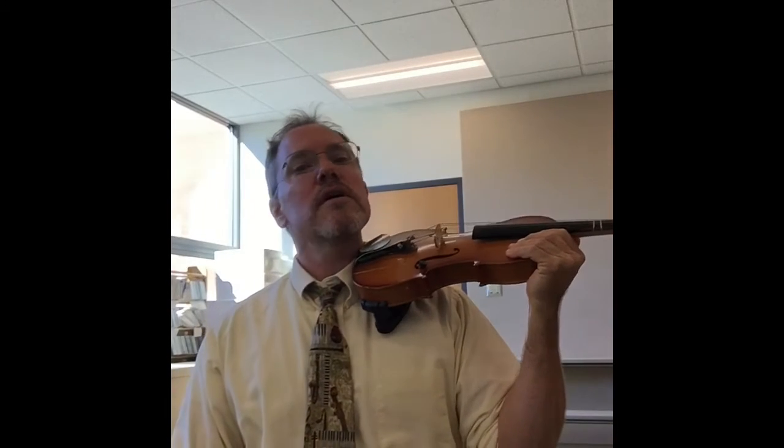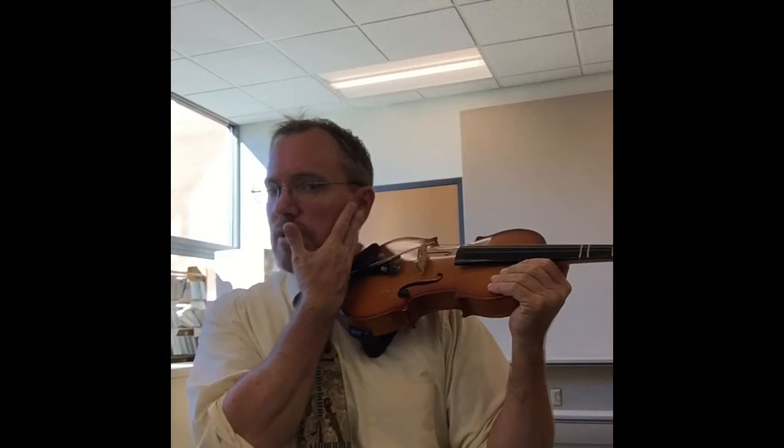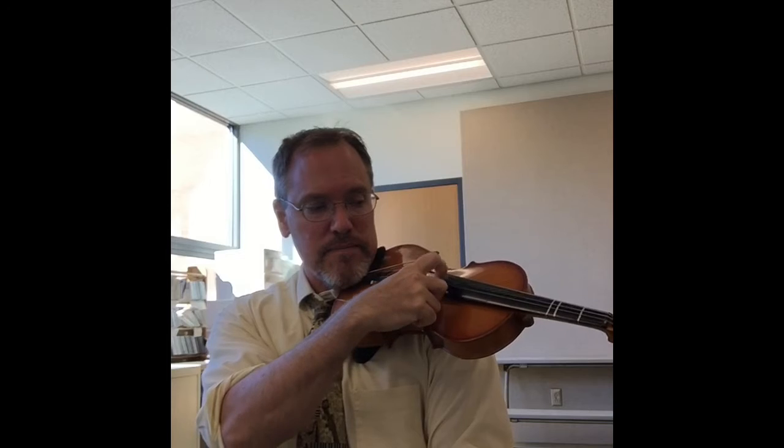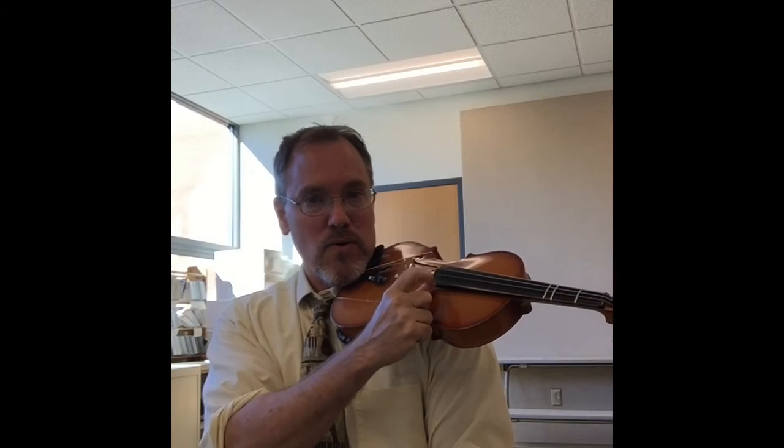When we do play it, we want to pop it up without touching it with our right hand — just put it on our left shoulder so it really does go up on the shoulder. I want to make sure I'm using my jawbone; it's under my ear. Then bring your right hand up, put your thumb on the corner, and stretch across — you can play G, D, A, or E.